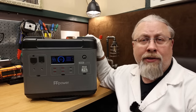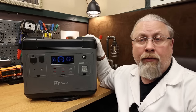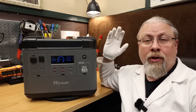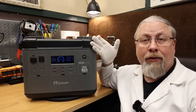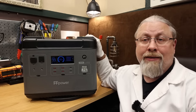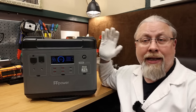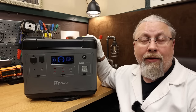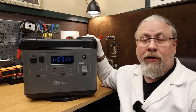These mid-sized power stations are made for mid-sized duty. You can run a residential refrigerator off this for about 24 hours, or run a small air conditioner or heater for several hours. They can power televisions of just about any size you can imagine, most kitchen appliances including hot plates and instant pots. Of course, it can run your top-of-the-line Keurig, coffee maker, and just about anything else 120 volts that you can throw at it.